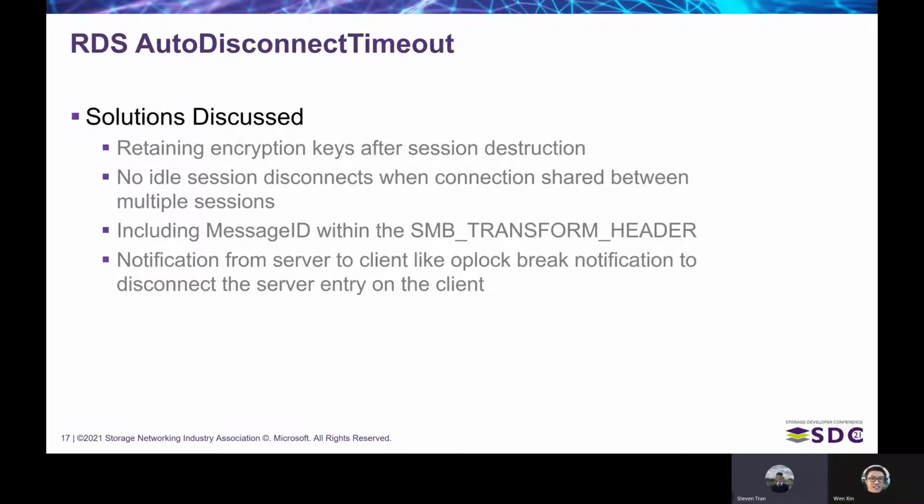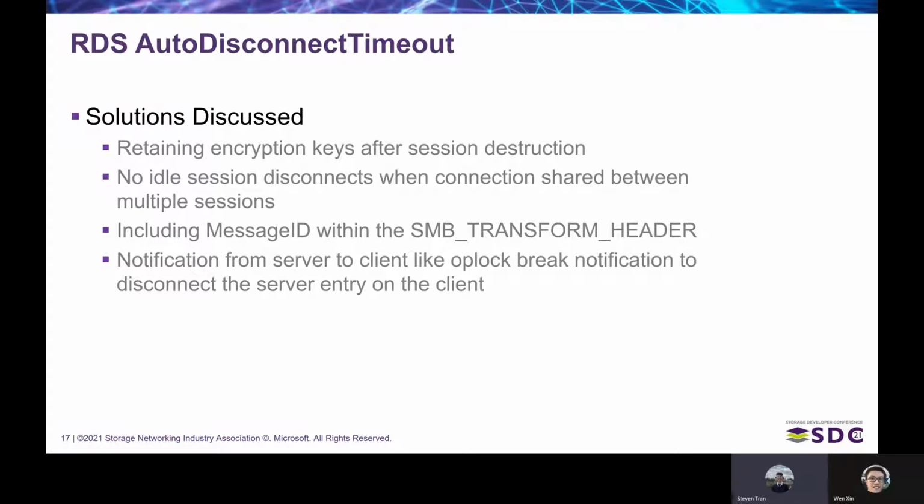And this also solves the issue of the SMB server response not containing the message ID for the SMB client to process the error. But this is still not ideal because it involves a lot of backwards compatibility and engineering costs. Also, we have an unanswered question: do we send a plain text message with this solution, or how do we encrypt this message and send it to the client if we no longer have the session key?